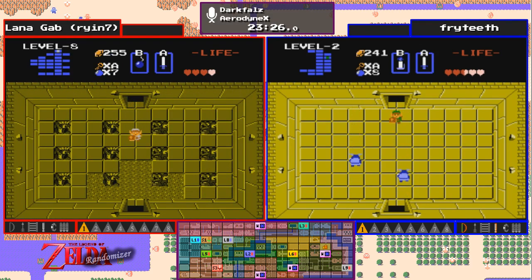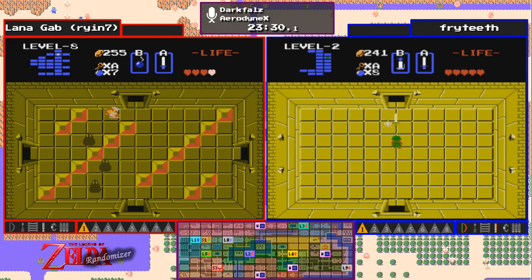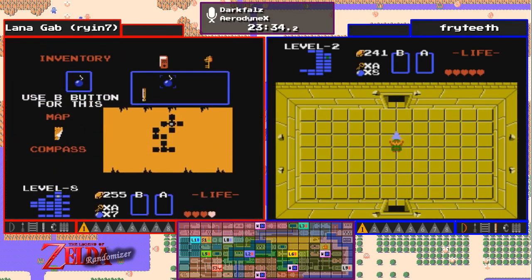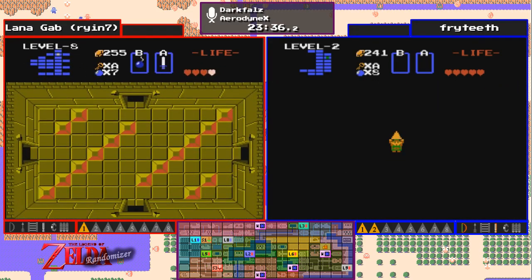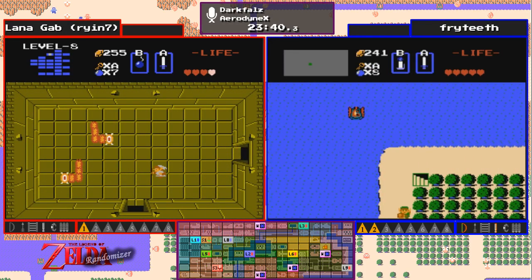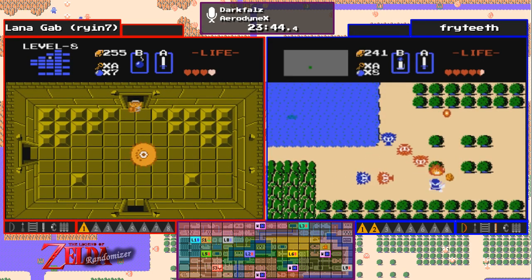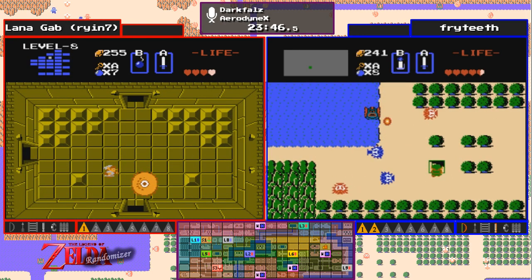And I believe we just found our bow on level 2. So that's a really nice pickup for fryteeth. Yeah, finding that definitely feels good. Now the hard part's just waiting to get those arrows and hopefully the ladder. And gets the piece. So that gives fryteeth his second Triforce on the afternoon. Well, evening at this point, but close enough.